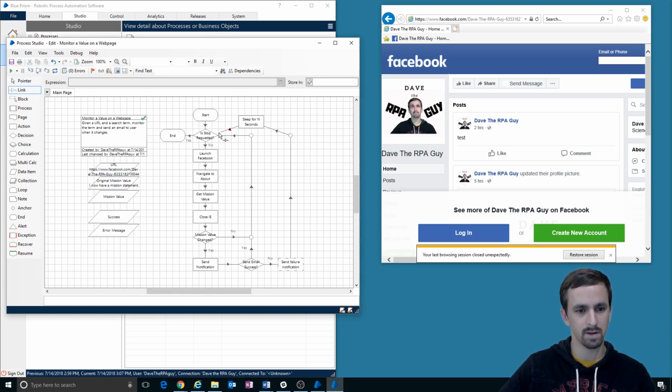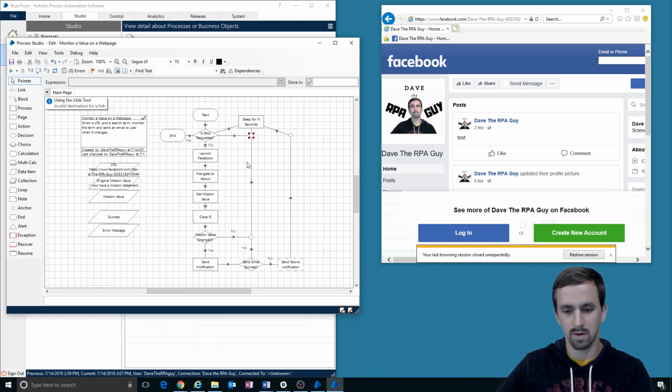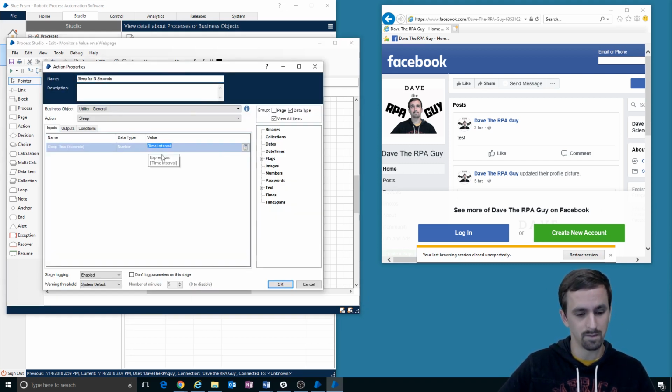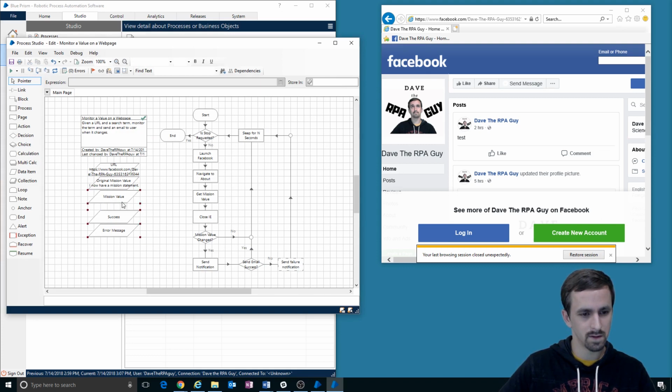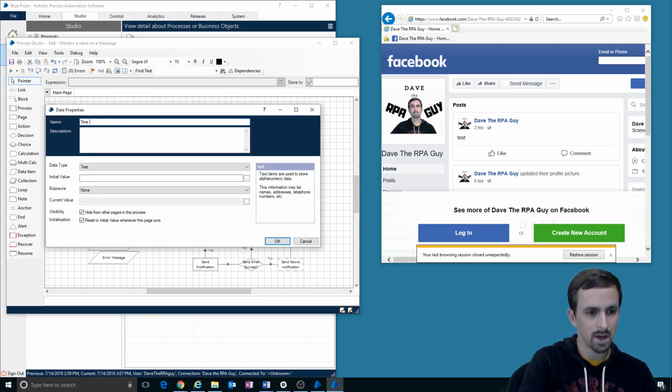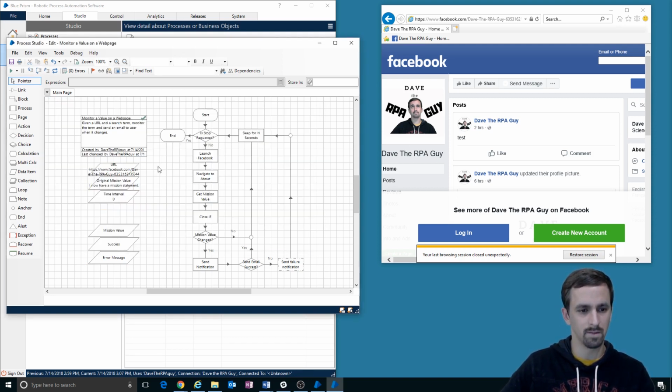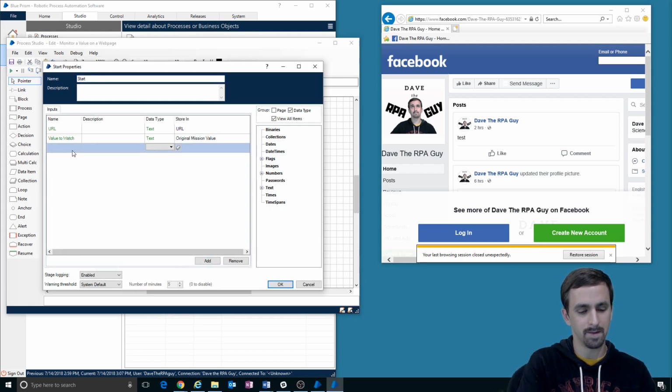Let's do this. And let's move here. We haven't created it yet, that's right. Time interval, we'll make this. Time interval and seconds. So we need number. We'll just initialize it at 0. And then this should be an input variable. Time interval. Okay, number.